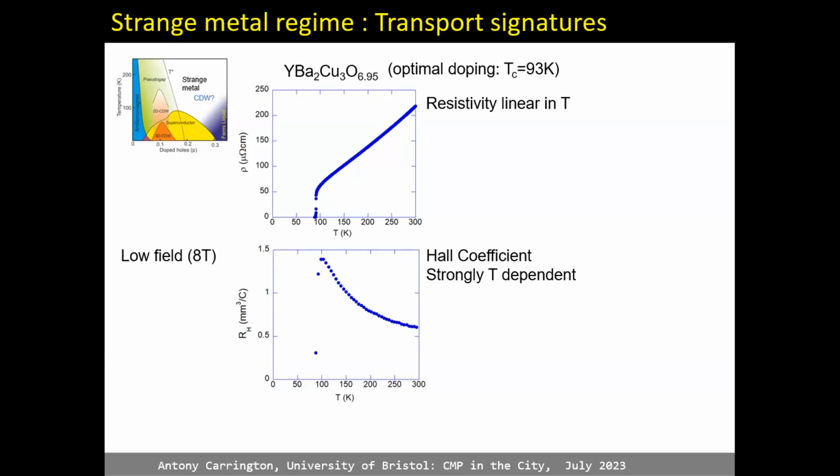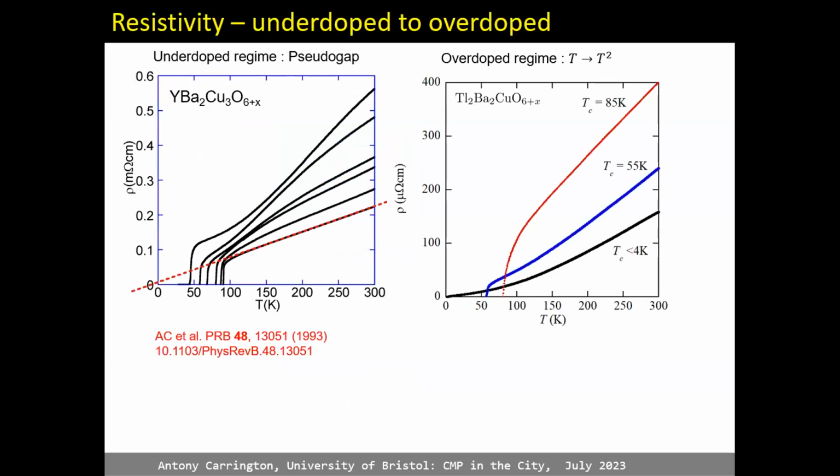Okay, so this was the sort of state of play around 1990. And in fact, this is some data actually from my PhD thesis. What I just told you about the linear in T resistivity, etc., is strictly only true at the optimal doping composition. As I decrease the doping, we still have a region where at high temperature it's still linear, but then there's this decrease in resistivity below that, which we've come to associate with the opening of the pseudogap. In the overdoped regime, the resistivity evolves in a different way, in the sense that it starts off being linear and then becomes more and more like T squared, like a conventional metal.